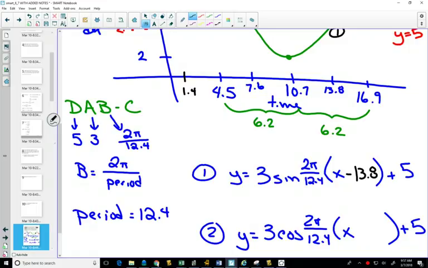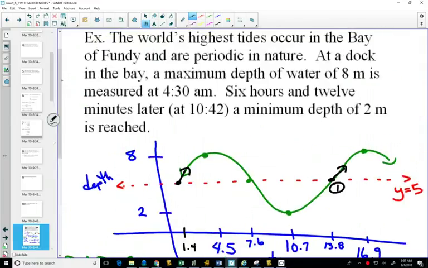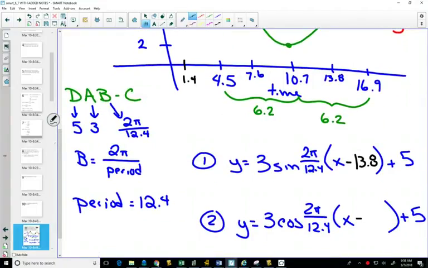For a cosine graph, where does a cosine graph start? Max, min, or middle going up, middle going down? Starts at a max. You could use this one. You could use this one as well. Both are correct. Both are labeled. So I'm going to use the 4.5. That means our graph has been moved 4.5 to the right. Now, just like yesterday, you could take one of those graphs, put it into your graphing calculator, set your window up to see this exactly and then be able to solve other questions.